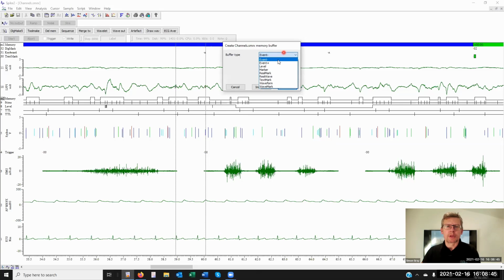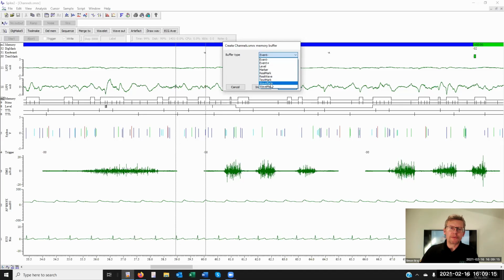This time, I could choose to produce a real wave. Now, a real wave doesn't have the limitation of a waveform channel. A waveform channel exists in the 16-bit range of data on the screen. Real wave could effectively have infinite values, and we use it in one case to record data from third-party devices, because we don't necessarily know what range they would go to.